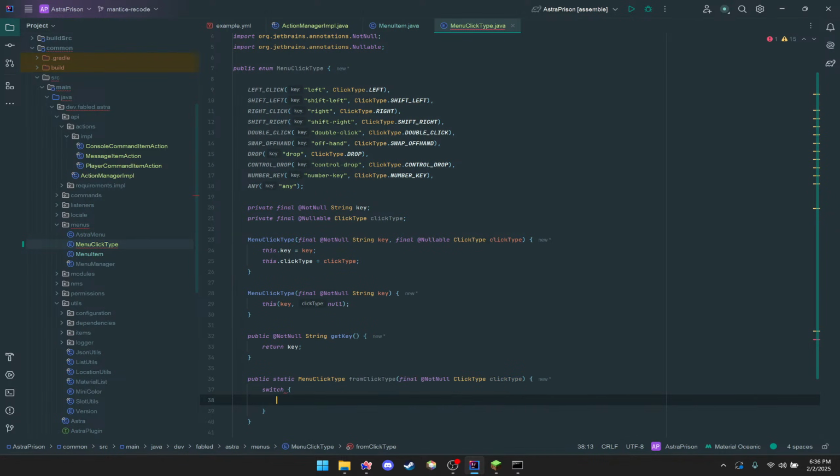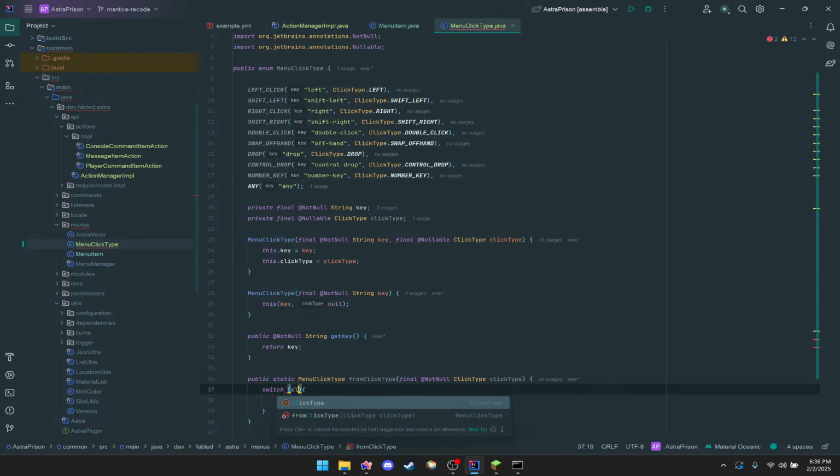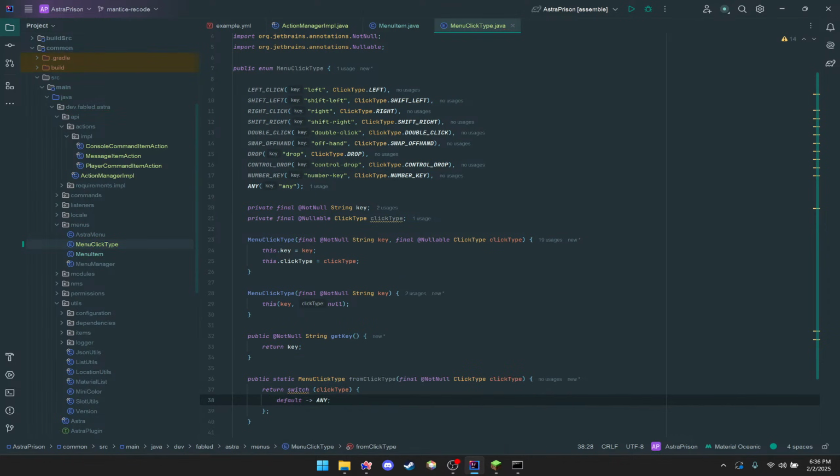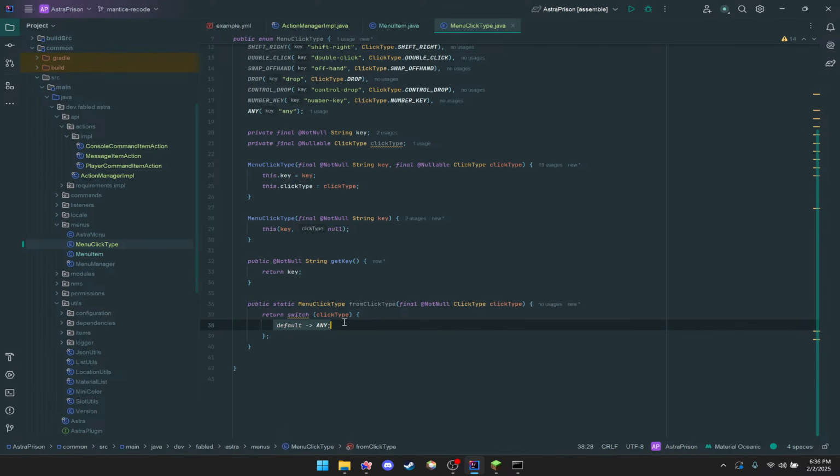We'll switch, we'll say default any. So return switch from the click type. The default will be any click type that we return. So this one right here. And we'll say case left click.